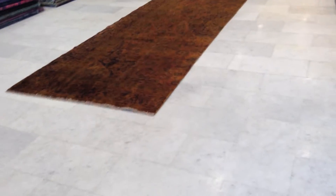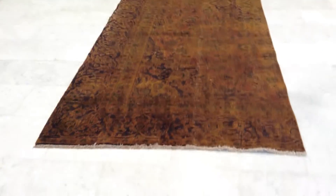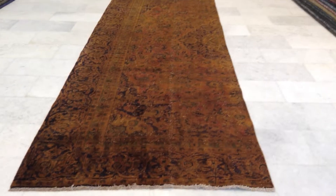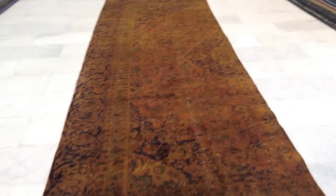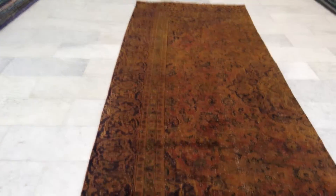This is vintage carpet 4529. It's a handmade Persian vintage runner carpet, but this is a runner that we made out of an actual carpet — so if you can see, it's almost like half a carpet, making it very interesting. You can see just half the medallion cut right in the middle, and then the borders of the original carpet showing here.